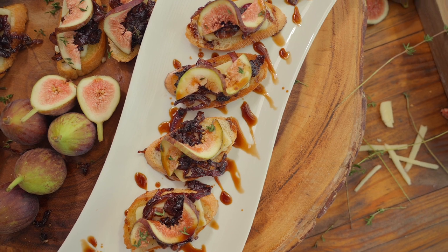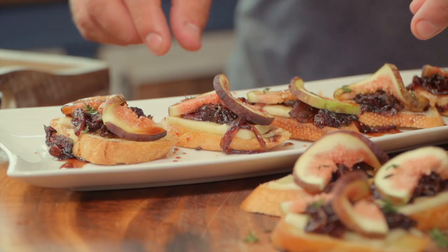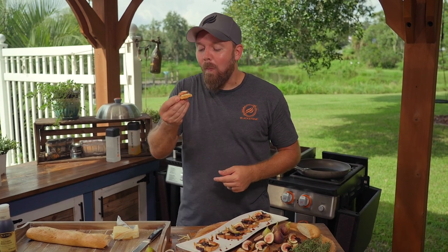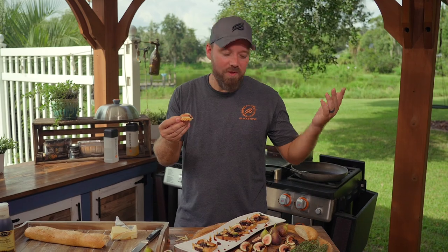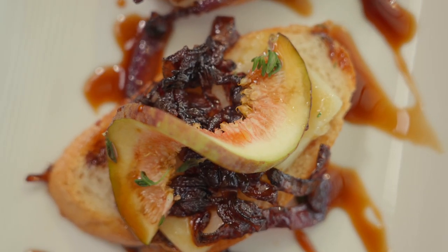So essentially this is toast and onions and cheese and fresh figs. It's not complicated, but it's really, really stunning. You're going to definitely impress your guests. The cheese is just slightly melted — it's still firm. The sweetness from the onions and the root beer sauce — whoa. The fresh fig. I mean, this is really, really elegant. The flavors are very well-balanced — a very elegant type of elevated appetizer with root beer. Thank you all so much for hanging out. I love doing dishes like this where they're not super difficult — it just takes a little time, a little bit of forethought. If you really want to impress, take the next little step of effort and do something really, really nice, fun, and seasonal. Figs are fantastic.